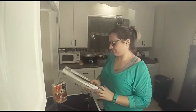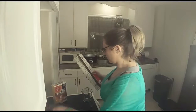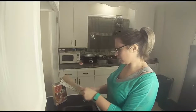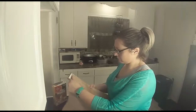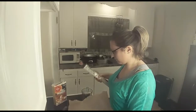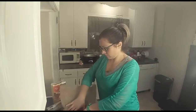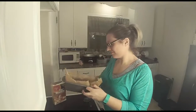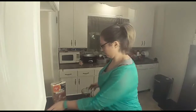The directions say to grease a loaf pan, but I prefer to use parchment paper so that I don't have to use oil. So here I am pulling out a sheet of parchment paper. I always do this with my baking because I just find this to be so much easier than using oil anyway, because the baked goods just slide right out. You don't ever have to worry about it sticking, especially when you're making breads or cakes. Oh, and brownies too. And then I cut off too much, so I just trimmed it.